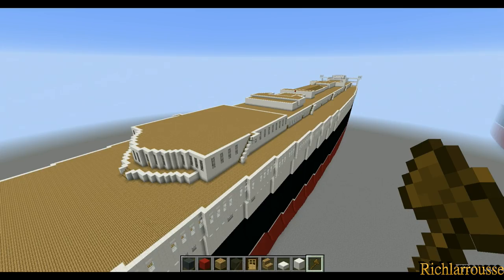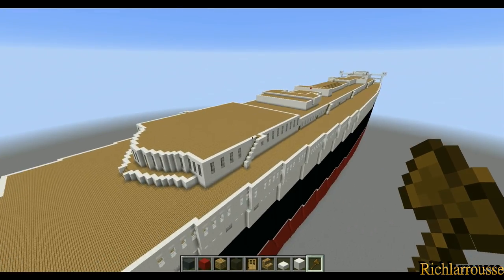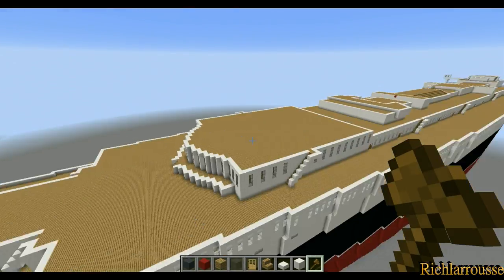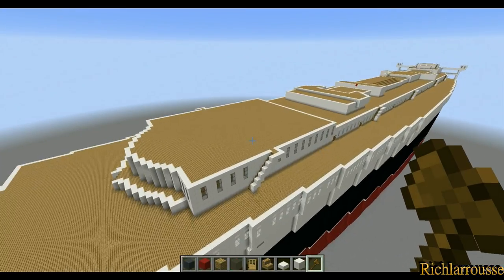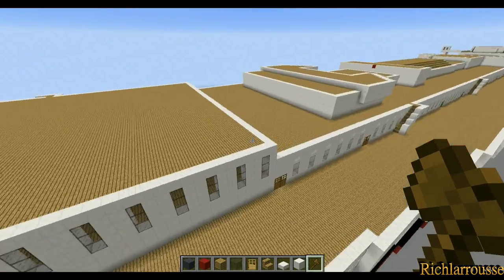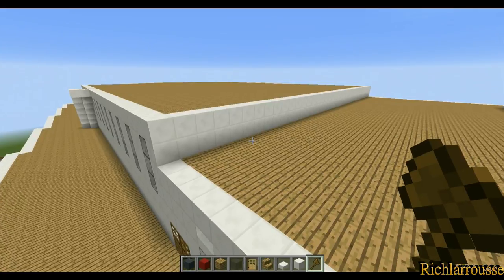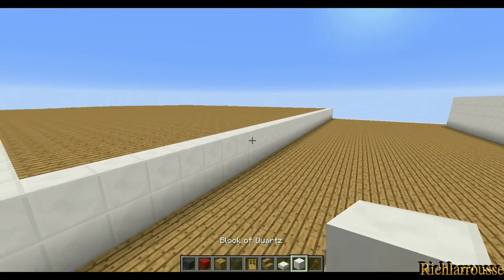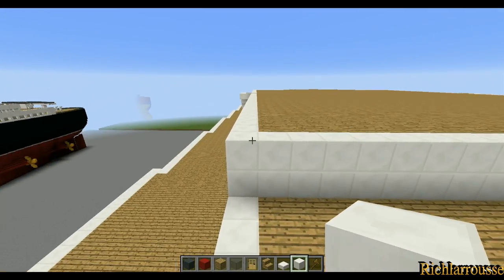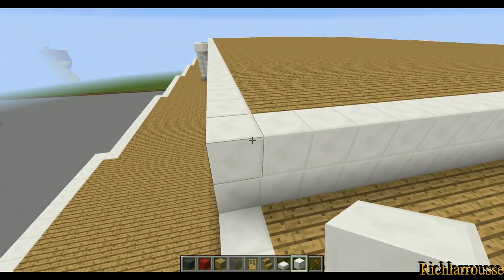Okay, back again. Now we're going to work on the last deck house of the top superstructure. So we're at the back end of the ship now, or not the very back end, but the back end of the top deck. And we're going to work on the raised deck of the superstructure, the section which is two blocks higher here at the back. So what we're going to do is extend this a bit further forward. Go from the outside edge working inwards, and we're going to go to the 12th block in.